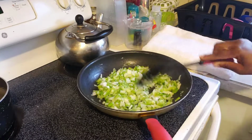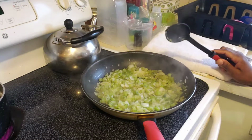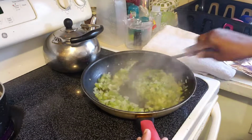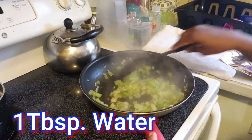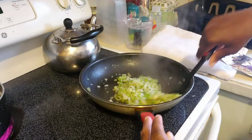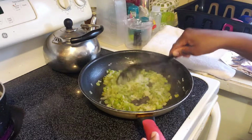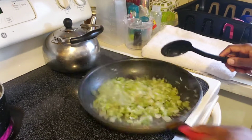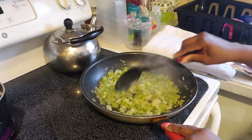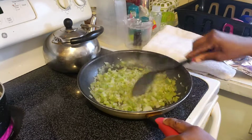So I'm going to let that just cook down some. You guys, it's almost done. You can add about a tablespoon of water into this mixture just to get it to sweat down some more in between your time of 1 minute to 3 minutes. And this is how it should be looking like. Nice and translucent. And the vegetables are soft. So when it goes into the oven, it's going to soften some more.